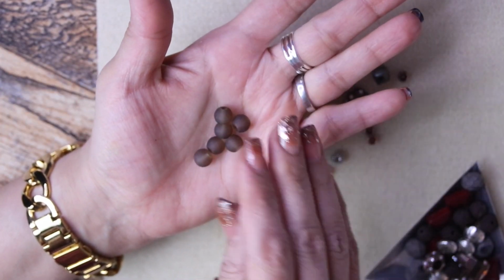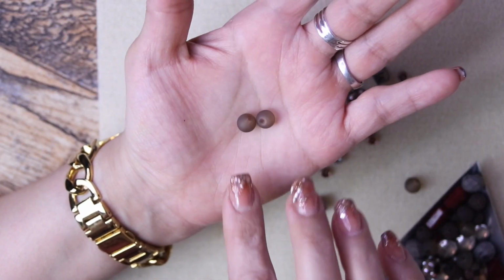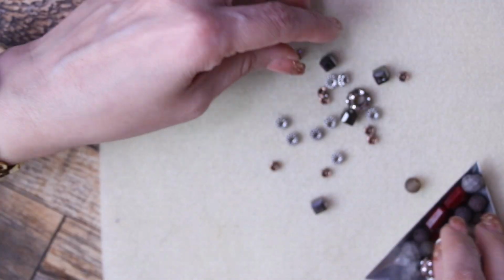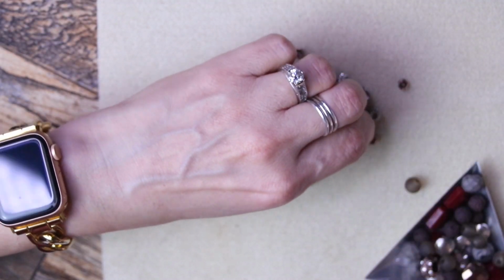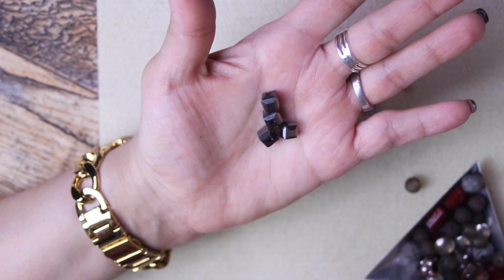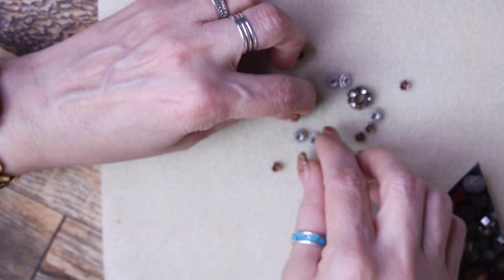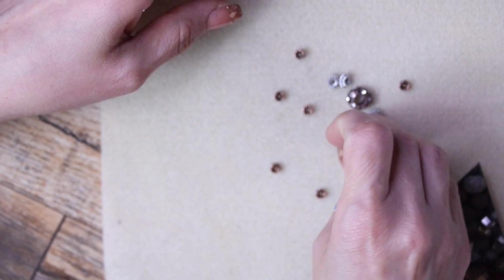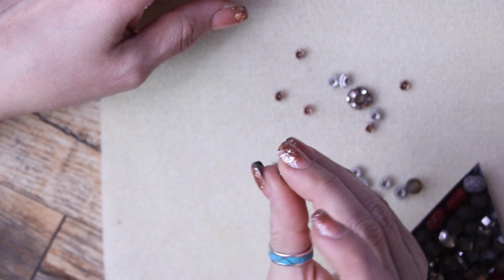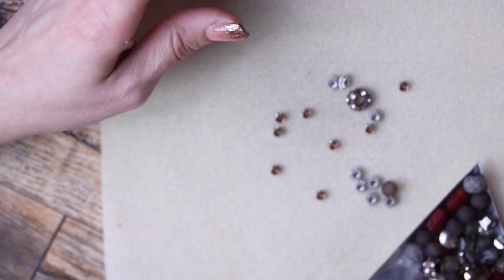frosted round little drucks. I like the drucks, they're a really nice accent. And some faceted square, metallic squares. I like that color, so pretty. And again, we've got some silver spacers, some itty bitty. Looks like it's got antique copper as well. Itty bitty rhinestone spacers, and that is root beer.